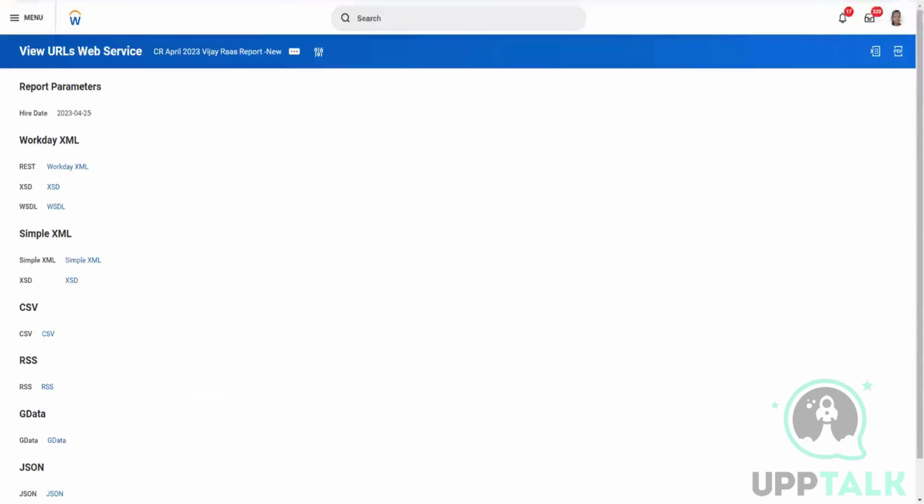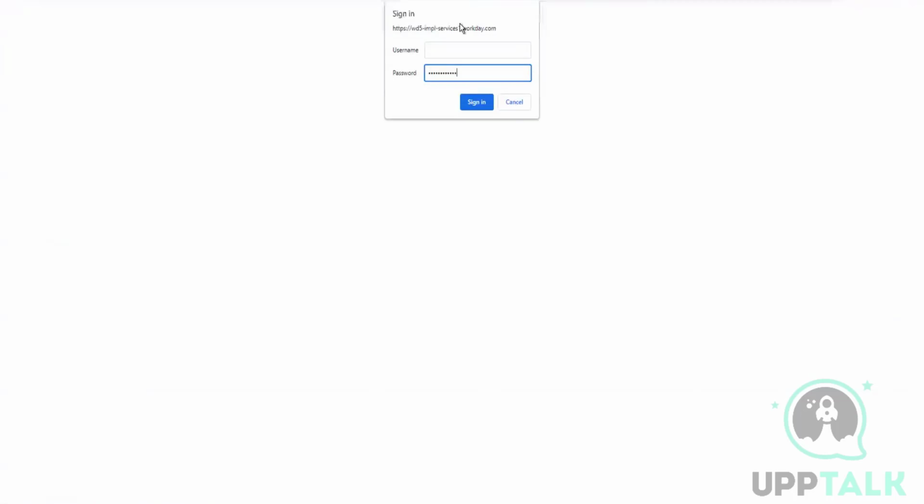And the same thing we were talking about just now: you need three things when you are going to generate an XML structure. What are those three things? You need the URL, and you need the username and password, and this is where the system is prompting you. Running this report from a URL means the same as running it from the end system. There are systems you can test it with, like Postman and REST API, and there are other systems where you can test this report if you have them. Otherwise, if you want to see whether this is going to work in their system, you can simply use a browser. You hit the URL, and we'll discuss how this URL is formed.